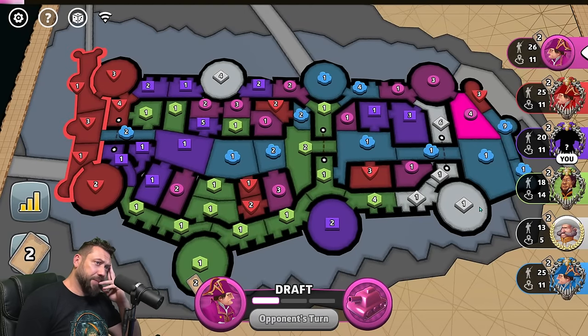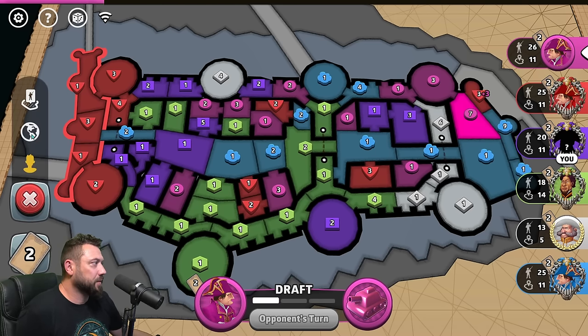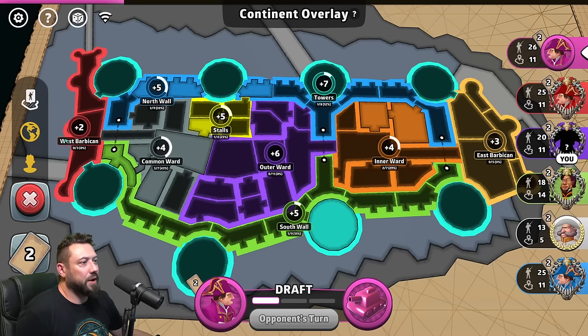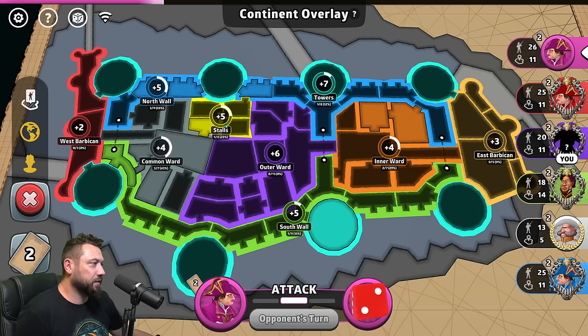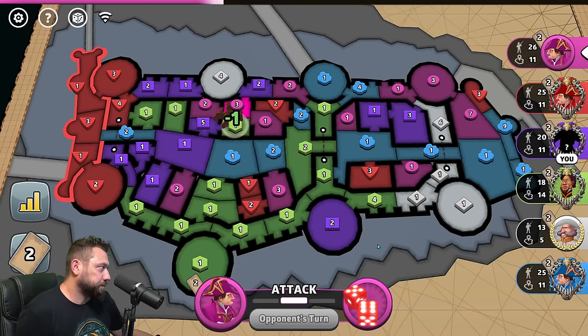Turn three. What are the bonuses? I'll show you again. Quick review: three on the right, two on the left, five on the top, five on the bottom, four, six, four, five, and then a split bonus of plus seven on the tower. Okay, good for magenta.